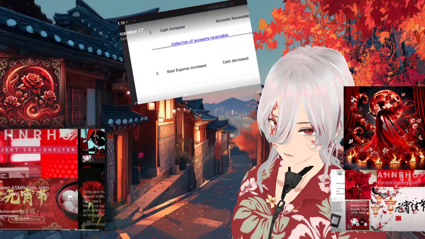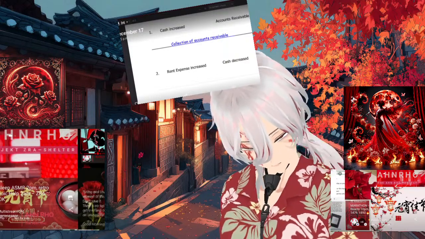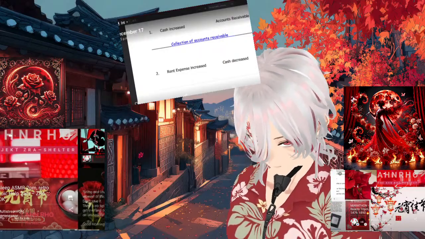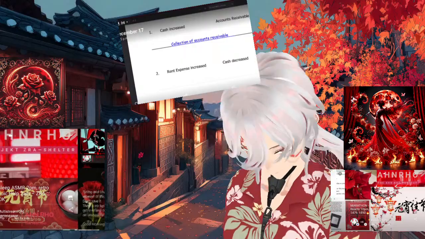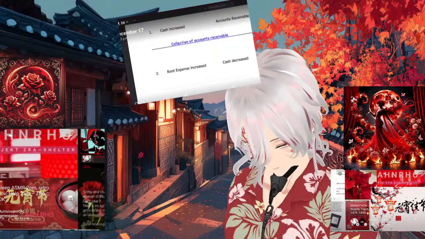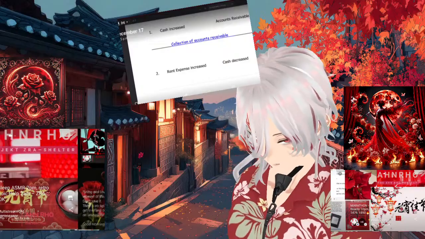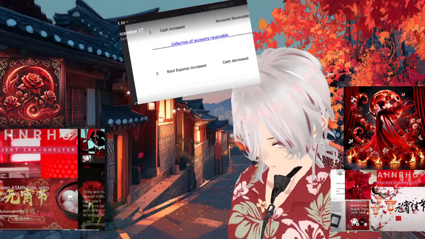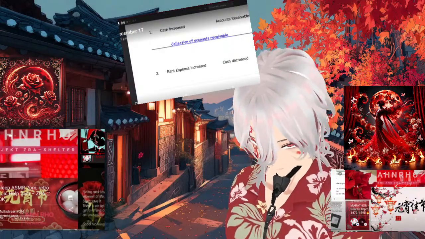This is the cash, accounts receivable and rent expense decrease. It's basically one or two questions for practice, and once again, it's something that I have to work through. This is only the first page. There are several pages, but again, I'm not going to show you very much. So accounts receivable, expense decrease, cash decrease. So just practicing which accounts should be debited to increase and which are credit accounts.